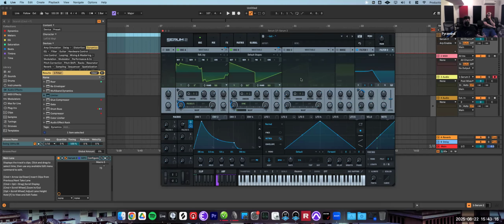What I really want to do is go to the menu. Here we go. So up here, we have a preset browser. So there's the factory presets that we can choose from. We've got Serum 1 presets, which are all of the presets from the original Serum that it came with. And you can see we've got a ton of new presets here for Serum 2.